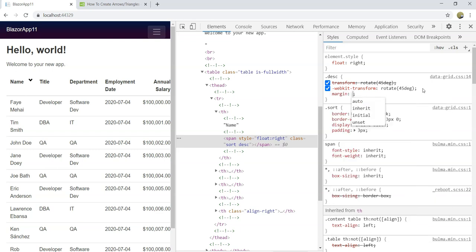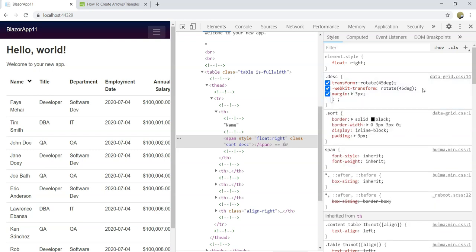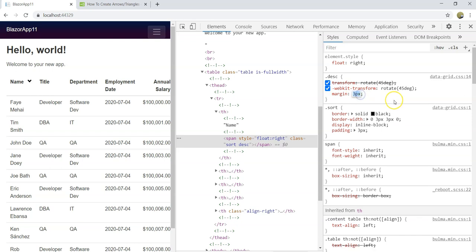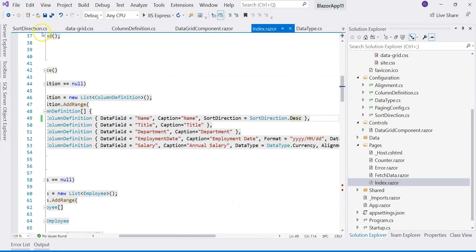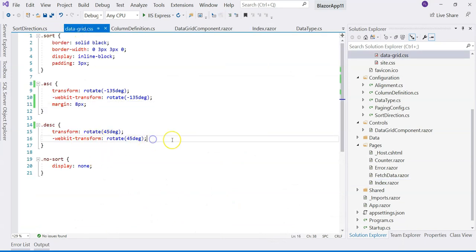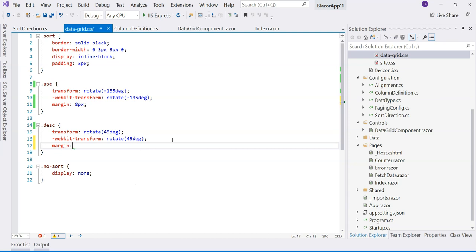We added margin last time. Let's see what happens if we use 3 pixel. I think 6 is pretty good. Maybe 5. Yeah, let's use 5. So let's go to our DataGrid, and under here we would say margin 5 pixel. All right, so we're happy with our direction, the indicator of the sort direction.